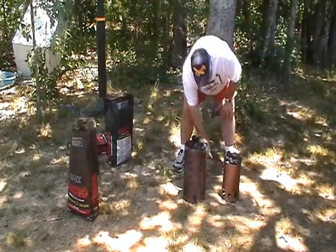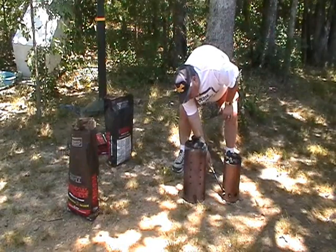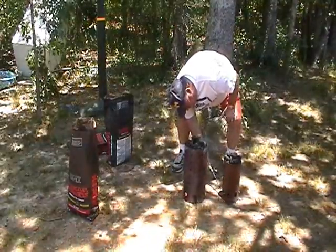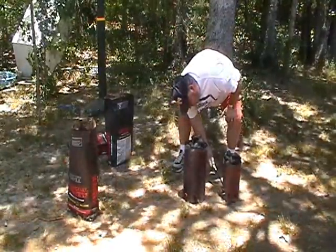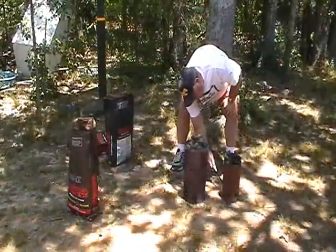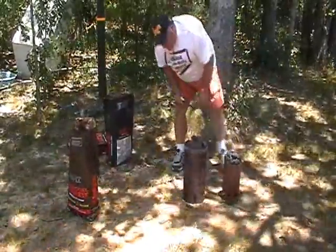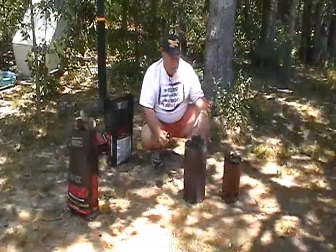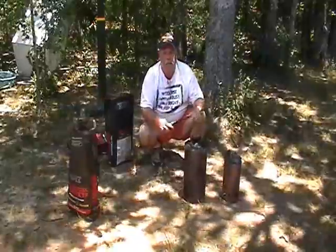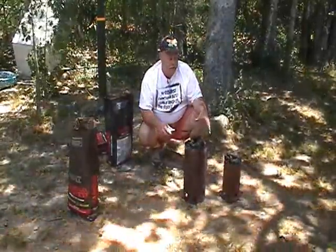Light them newspapers up, and the cooking oil that's on them will light up and keep it burning really good. Alright, once those are burning, you can look at your watch. It takes exactly 30 minutes for this to get white all the way to the top. So it's 15 after 1, or quarter of 2, we'll come back out here and our charcoals will be ready.